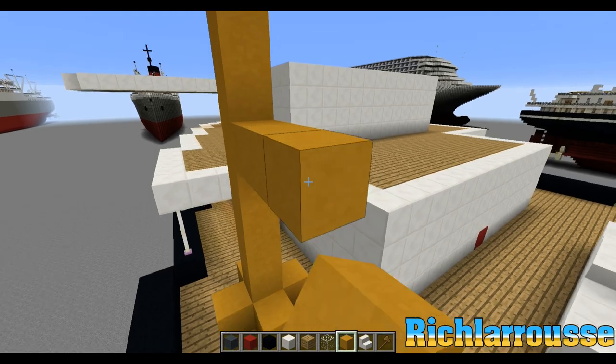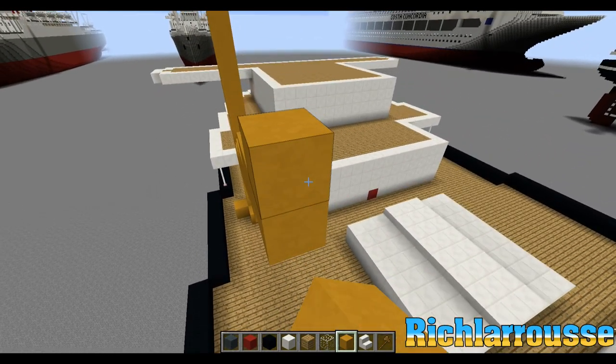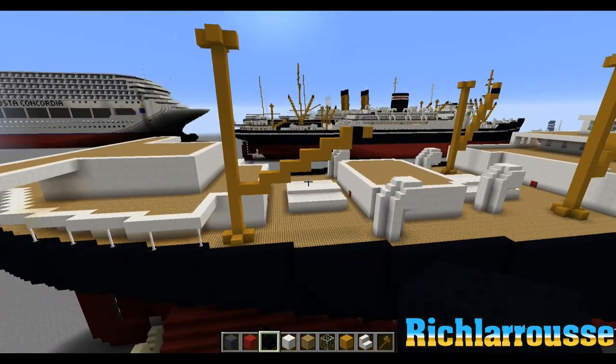1, 2, 3, and so on for six rows, and a black block on the end like that. And there we go, there's our crane there.